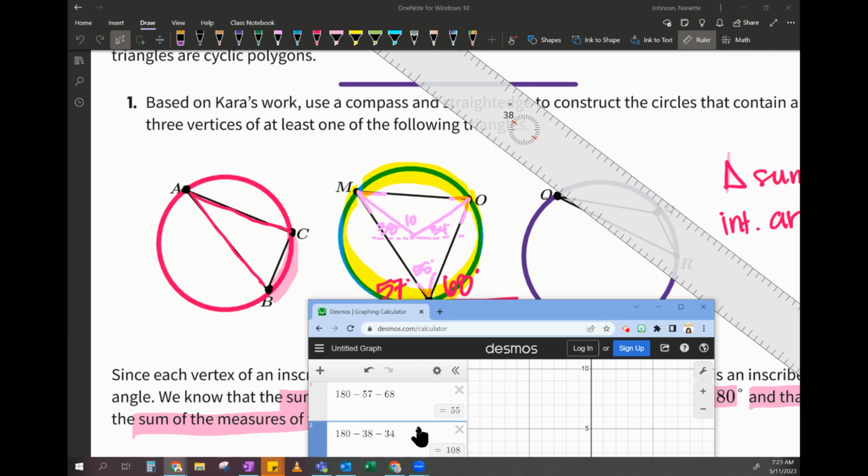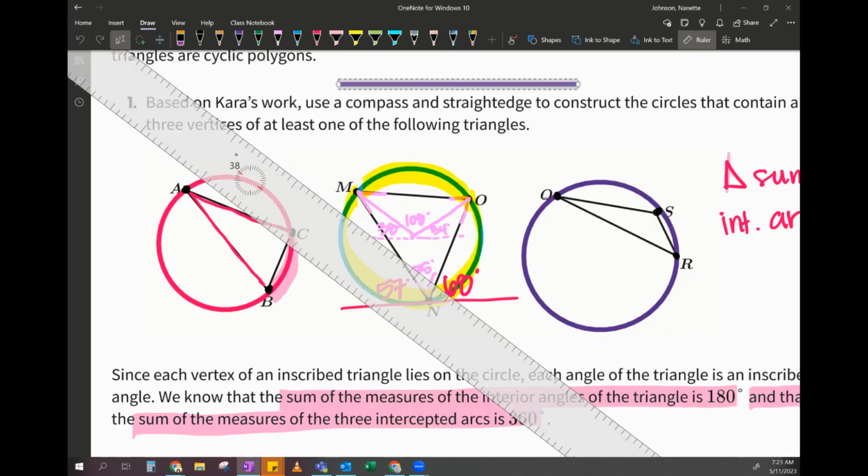Okay. So it's not perfect because my measuring is going to be a little bit off, and so is my center and central angle. But there's a relationship that I would really like you to see there. Okay. And so I'm going to do one more, and maybe you'll see it more with this one. So I'm going to take it to this one.